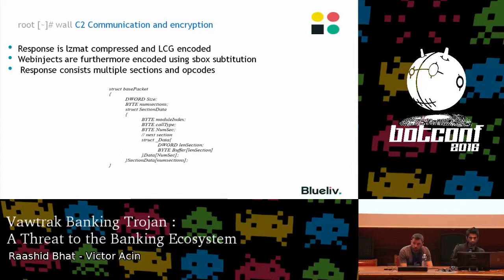For example, web inject is one of the sections, and web injects are encoded using an S-box substitution algorithm. If we represent the base packet in a C structure, this is what it looks like, and it contains multiple sections, which are again mentioned in the base packet.